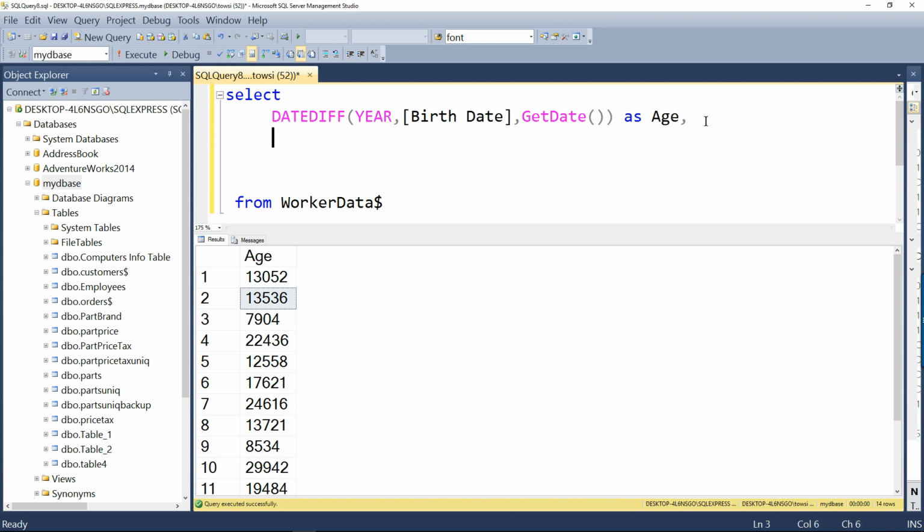All right, so that's one thing that we can do, a simple calculation. And remember here that GETDATE is a function, and you can place one function inside another function called DATEDIFF, which is the difference in dates. That's what it's calculating. You specify the interval, then the start date, and then the end date. Okay, let's do one more.